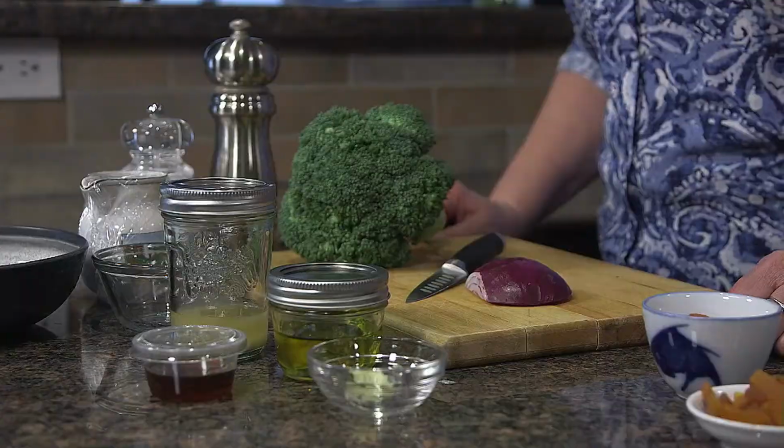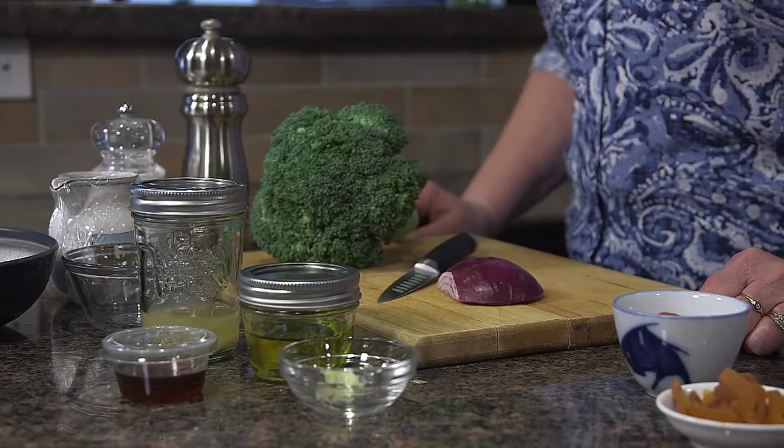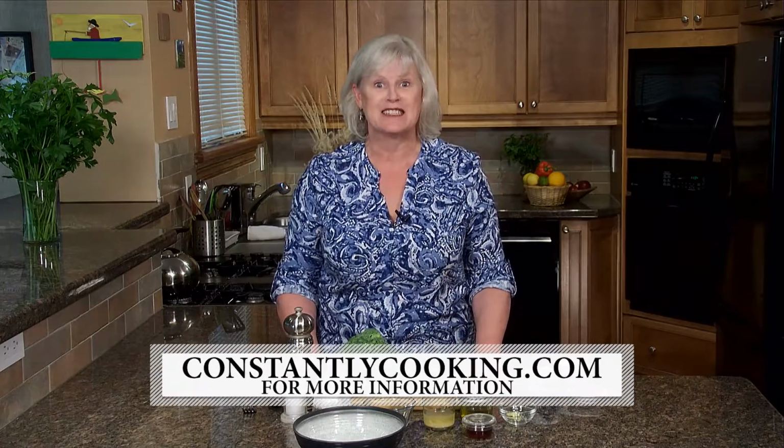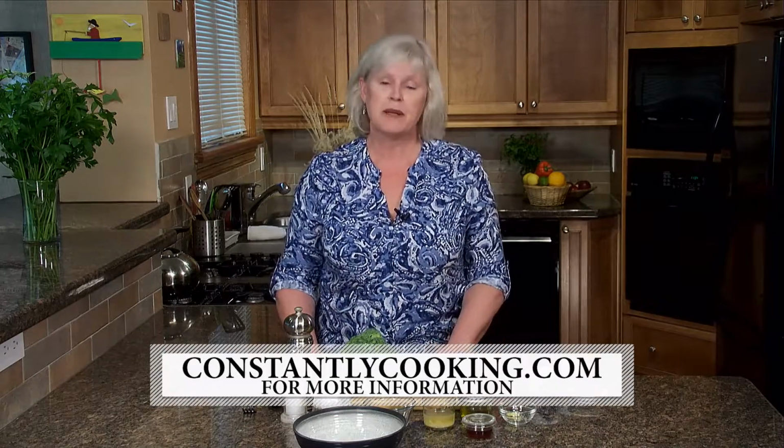I love broccoli salads, but most of them call for the broccoli to be blanched, and I find that that can lead to a soggy salad if you're making it ahead of time. This raw broccoli salad is just crisp and perfect and delicious, so I can't wait to show you how easy it is to make. We're going to start by pickling some red onion.